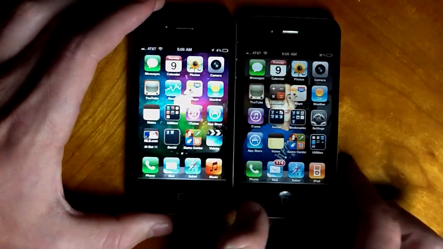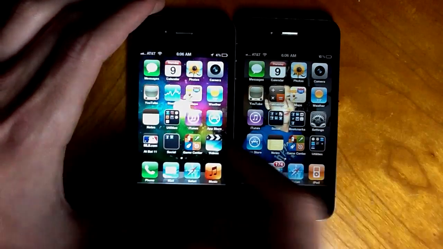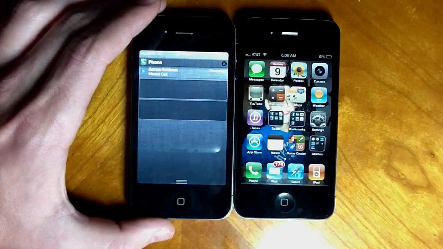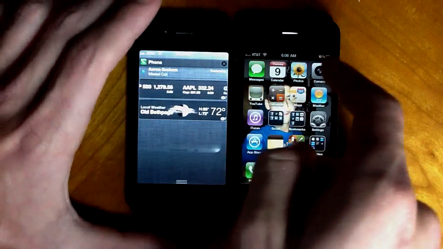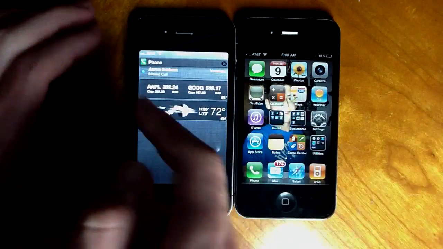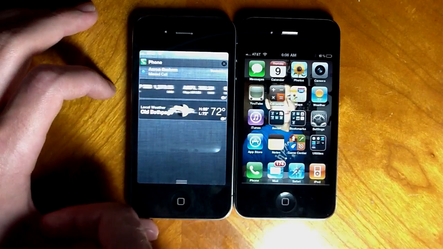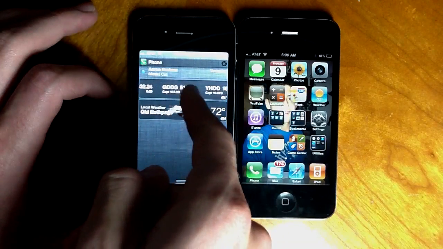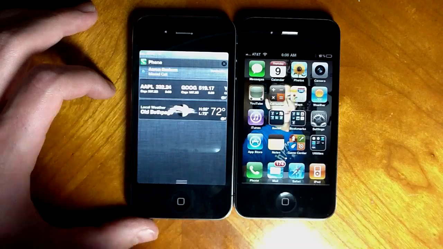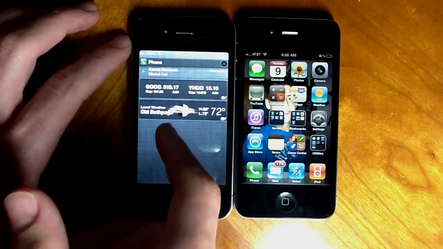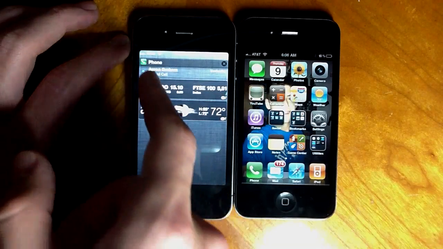Alright. So, what's the best feature of iOS 5? You tell me. It's obviously notifications. So, with iOS 5, you swipe down from the top. iOS 4, when you swipe down from the top, nothing happens. But now you get your stock widget right there. I like that. You can move it on your own, or, okay, apparently Apple's doing good. Their market cap is $307.2 billion. Good stuff. Nice. Plenty of money.